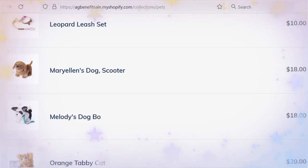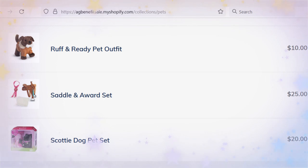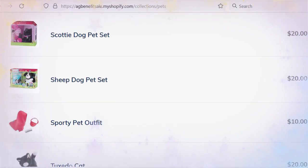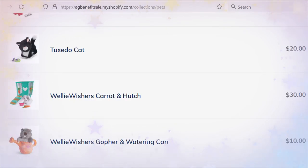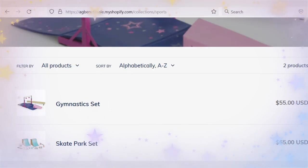This is just some helpful information and advice, because we've done this for the last 4 years in person and now online for 3 years. These dolls do have some slight imperfections. Sometimes it's the box, sometimes it's the doll itself, and they were returned. Just keep that in mind. Yeah, it's something to keep in mind. They might have small imperfections, and sometimes as collectors, we are super picky, and we might notice it. So just keep that in mind.